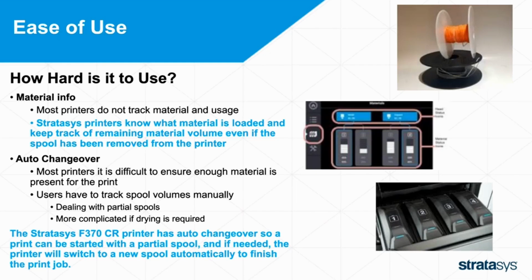And if you're having to dry material before each print on these other printers, it's really hard to keep track of the volume of material that is on that spool. And so with auto changeover, you lessen that worry about, will my part be there in the morning when I need it.